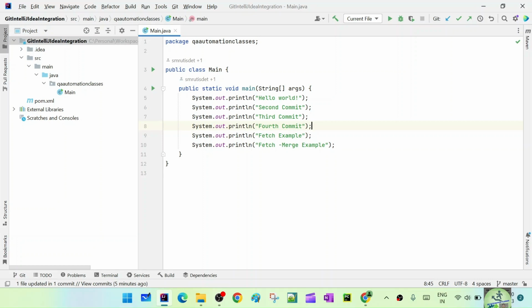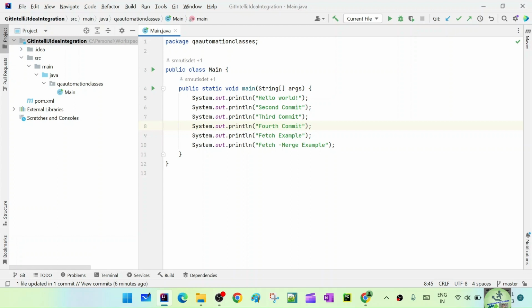And in the last session, we saw how to do the git fetch and then git merge and git update, right? So we saw that after fetching, we can either do a git update or a merge, and so the changes which are in the remote will be coming to your local. Okay, and today we are going to specifically look into the git pull.